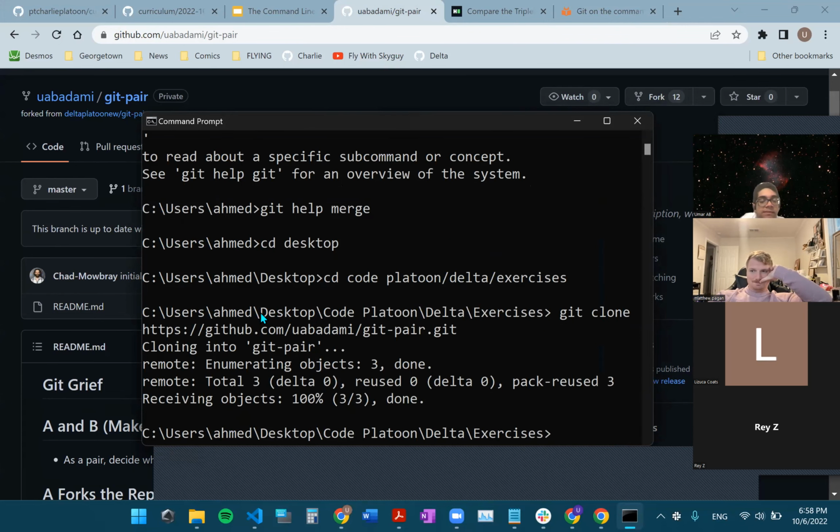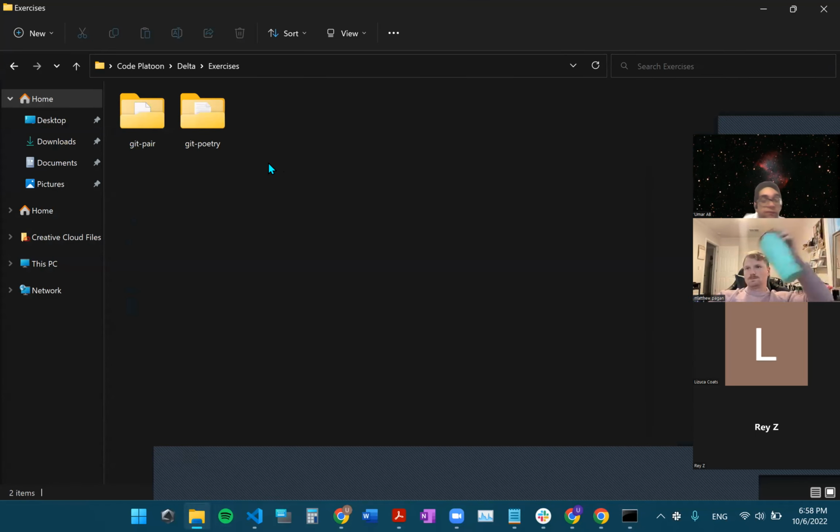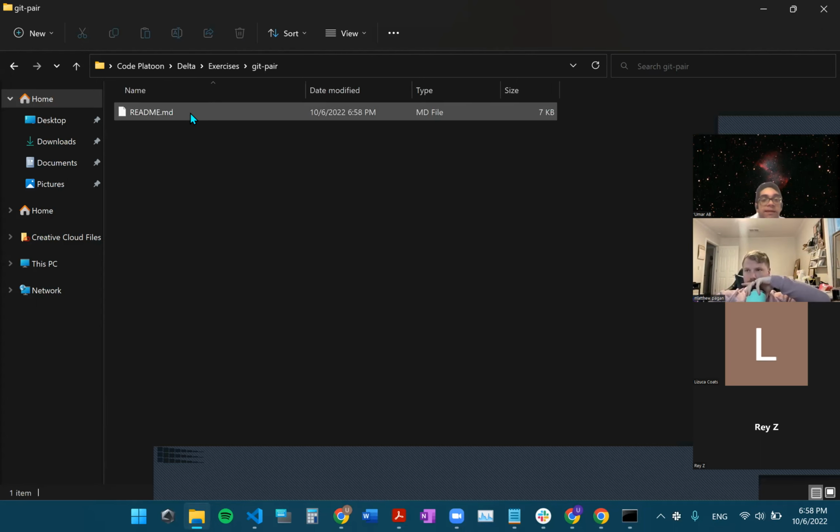And if we wait a couple of seconds, we can see the other thing that I like about the terminal is that it shows you exactly what Git is doing. So, for example, cloning into Git pair, okay, it's cloned it. Then it tells you, okay, there's 3 objects in there. We're putting the 3 objects into the folder and we're done. And if I go into the folders on my laptop, we can see right here in Git pair that it has the README file, and that's it, which is exactly what we expected.